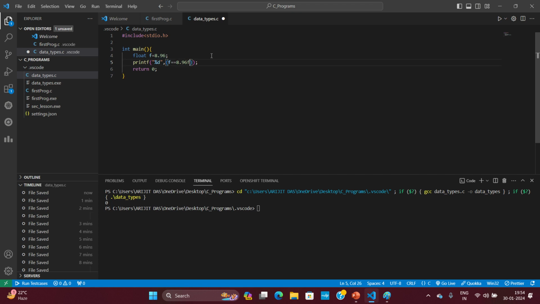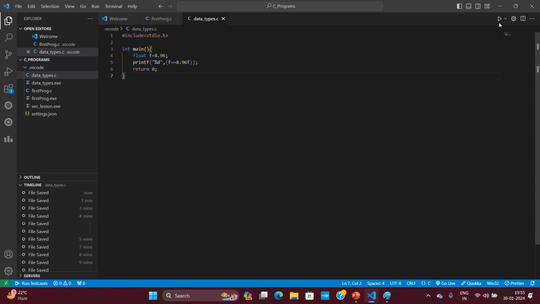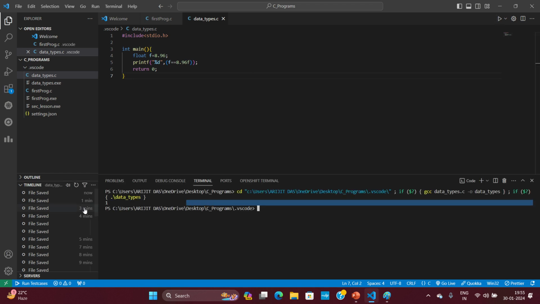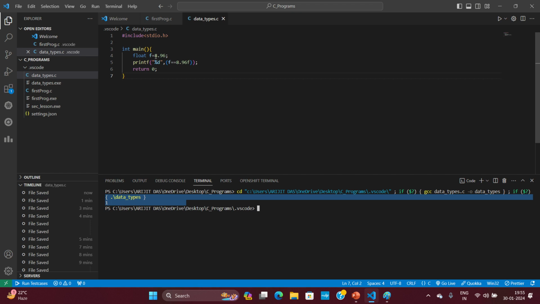So 8.96f, this f states that I am converting it into float. Now I should get my output as 1. Let us check. Yes, so I'm comparing now a float with float, therefore this becomes true.